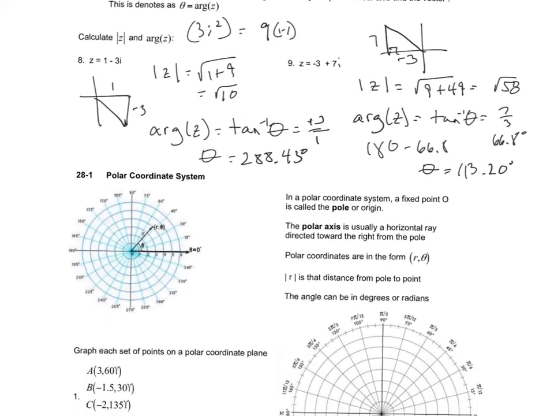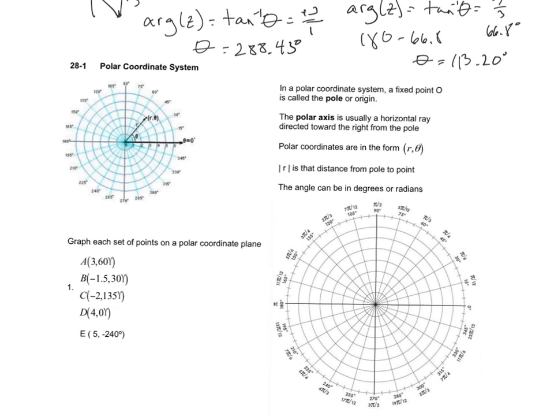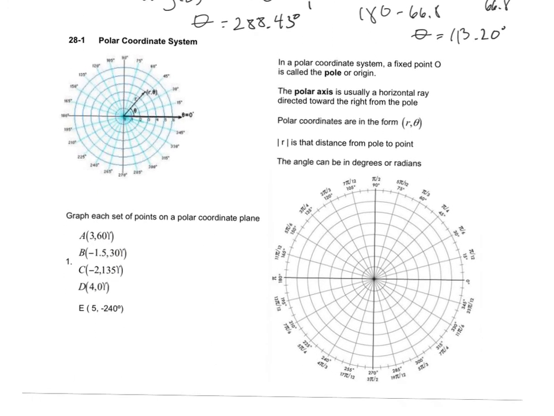Now, graphing on the polar grid, I know a lot of you have done this in ALEKS. And if you haven't, you should, because it's really pretty easy. But I want to go through it and show you how this works. I don't know why these numbers are this way down here. This is like 60y. It's really 60 degrees. So that's not really a y. None of these are y's. These are degree symbols that somehow got converted to a y for whatever reason. Sorry about that.